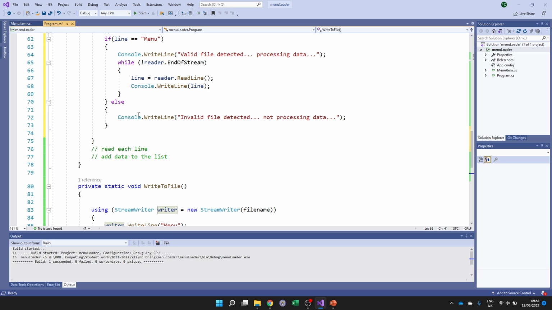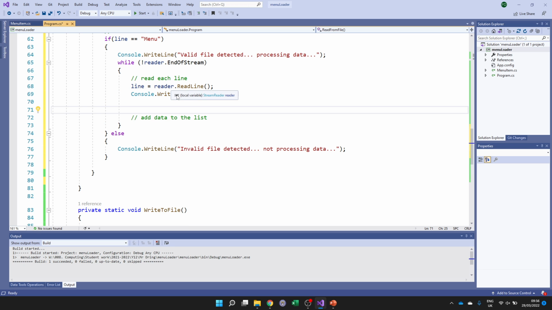It was data, comma, data, comma, data, comma, etc. So let's do data, the line, dot split. So what is line? Line is a string. A string is an instance of the string class, which has some methods which we can call. And one of the methods is split, which says whenever we have a comma or any particular character, you can split it and return an array of strings. What should we call them? Let's call them tokens in line with what we did in the last topic.